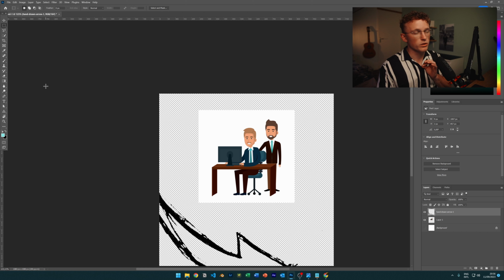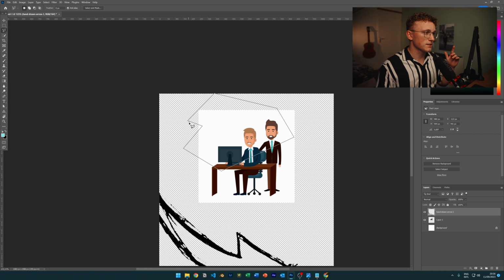This is not the only masking tool we have in our Photoshop toolbox. If I hold down on this tool, you can see that we have some other shapes. Right here we have the lasso, which allows us to make shapes freely like this. If you now want to remove this without making a new one, I would just hit M, which is the rectangle tool, click once and it's gone.